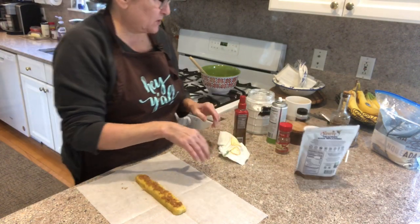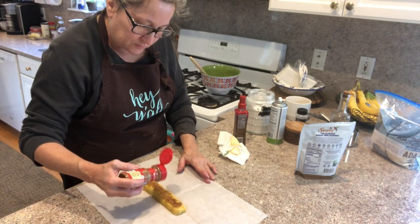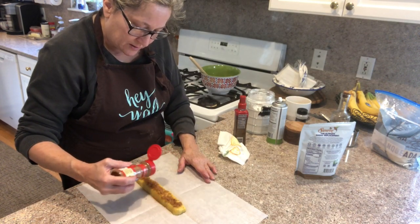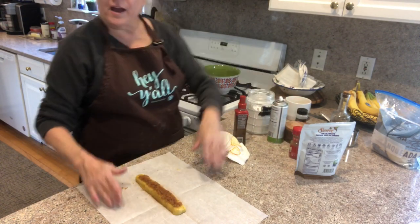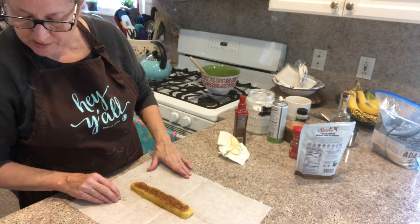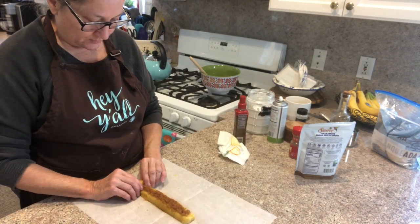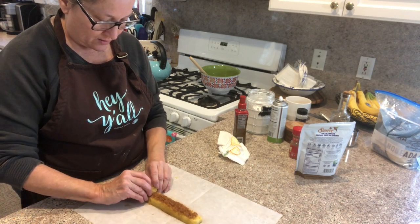And then 3/4 of a teaspoon of cinnamon. I'm just going to lightly spread cinnamon. Okay, are you ready? Now we're going to attempt to roll this up. Joe made it look so easy. Let's see if I can do it.